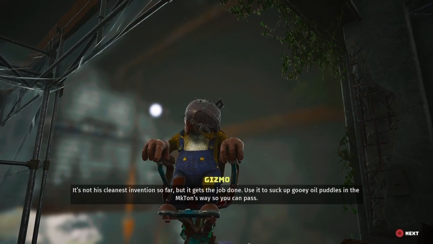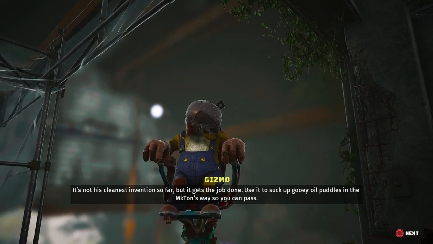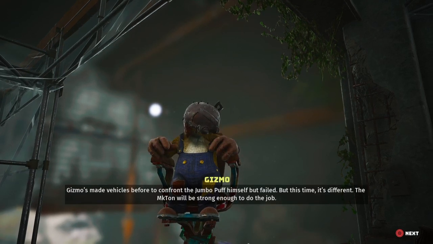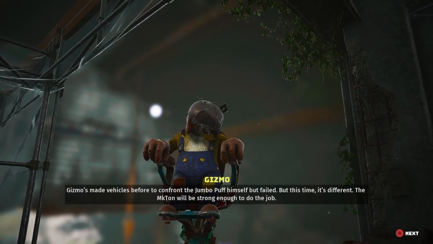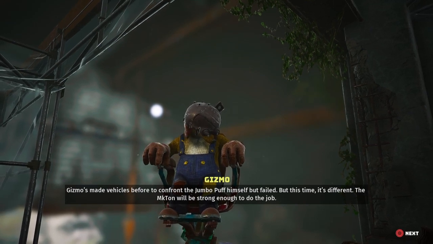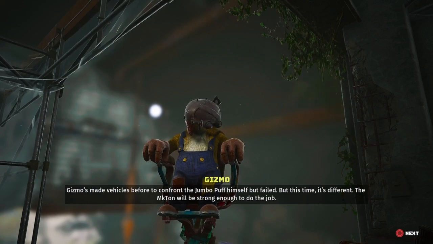It's not his cleanest invention so far, but it gets the job done. Use it to suck up gooey oil puddles in the Mecton's way so you can pass. Gizmo's made vehicles before to confront the Jumbo Puff himself, but failed. But this time, it's different. The Mecton will be strong enough to do the job.